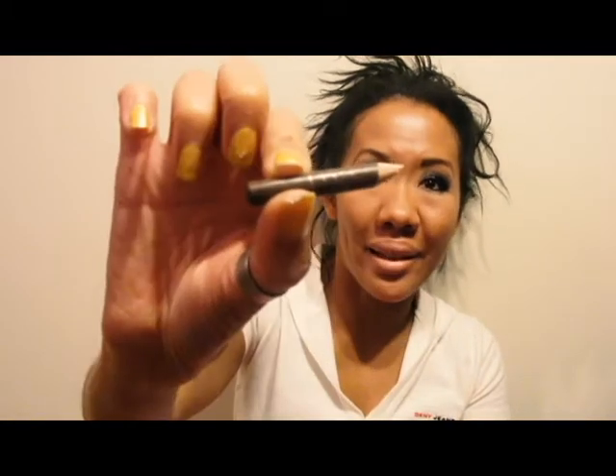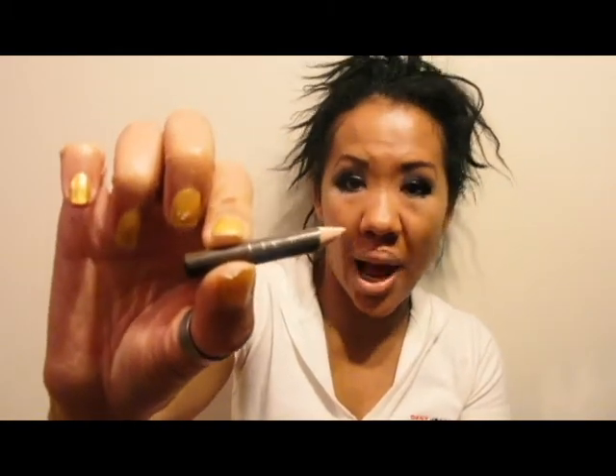This is the NYC Brow Pencil in Taupe — pretty misleading, because the thing ended up running out in the middle when I still had this much product left, which kind of pissed me off. We'll never use this again because it was a pain to stay on my oily skin — it moved and smudged so easily. Definitely will not use it again. Only cost me a couple bucks, so what more could I expect, but still very disappointing.